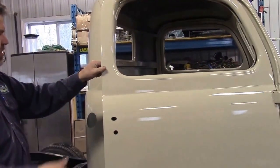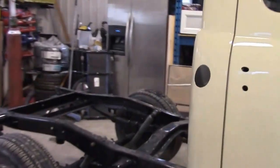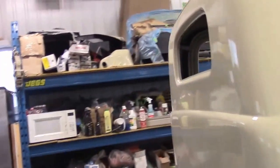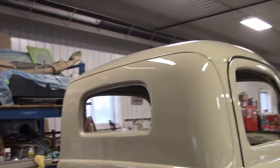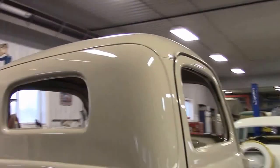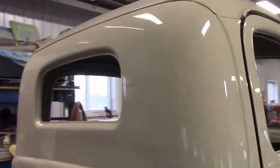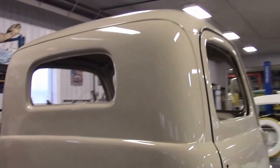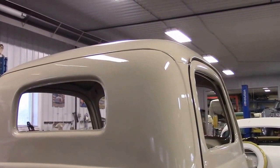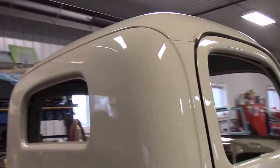There are new rubber strips coming in, quite a bit of hardware. As we come along the back, you can see — the fluorescent lighting does throw the shading off a little bit. It's been very dark and cloudy here with a substantial amount of rain. So once we finally get a break in the weather and it's a sunny day, I'd like to do another walk around outside, but the paint finish turned out very, very well.